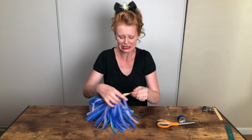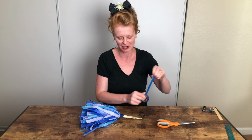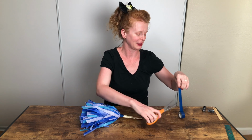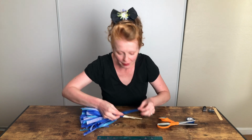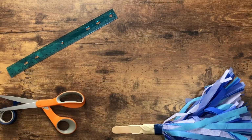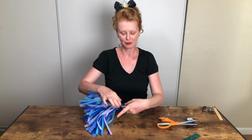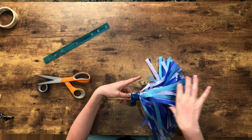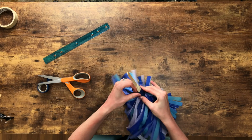You guys are all freaking out. I just know you are. You're like, how long is the tape? Doesn't matter. It's okay. You can always cut another piece of tape if you need to. Look, here, I'm going to do it. All right, I'll pull out my ruler. That particular piece is about 4 inches. So as you can see, I put this first piece closest to the tassel end. And now I'm just starting to wrap this handle.